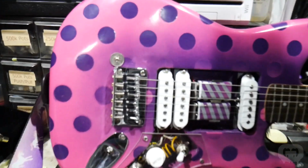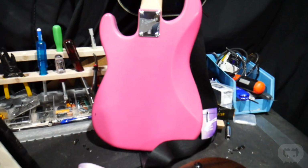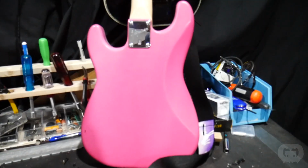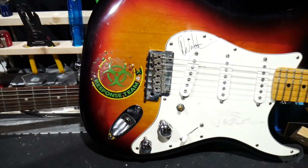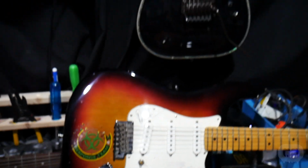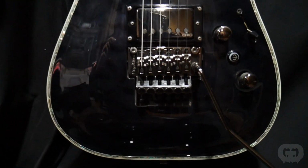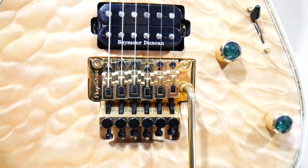There are hardtails, which are screwed down to the body and attached firmly to the top of the guitar. In some cases, the strings don't even come out the back at all. They're only mounted in the front of the guitar in the bridge. There are other style fixed bridges too, but let's move on to tremolo style bridges. Next we have the Strat style tremolo bridge, which allows for a tremolo bar, or a whammy bar as I like to say. For a long time, the holy grail for shredders was the Floyd Rose system. It's still used by many of the top guitarists in the world, but other great alternatives have been designed over the last couple of decades. That being said, Floyd Rose is my favorite.